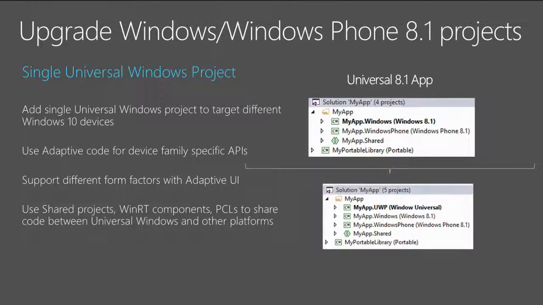So your application, when it was Universal 8.1, looked like this. It had two heads, one for Windows Phone, one for Windows. You probably had a portable class library. You probably had a shared project. In the new world, you'll basically add a new project called myapp.universal UWP, and add a reference to the shared project and the portable library and reuse all that code. I know it's not that simple for the majority of applications, but it's pretty easy if you have really structured your code, with maximum reusability in mind between Windows 8.1 and Windows Phone 8.1. This should be simpler for you to go forward.